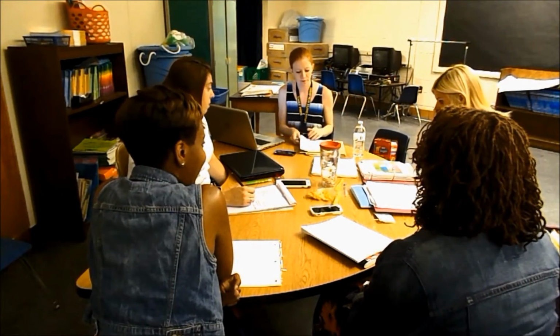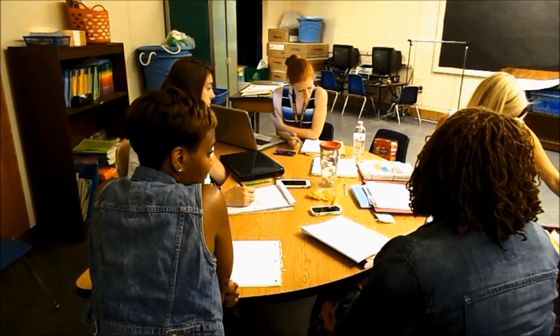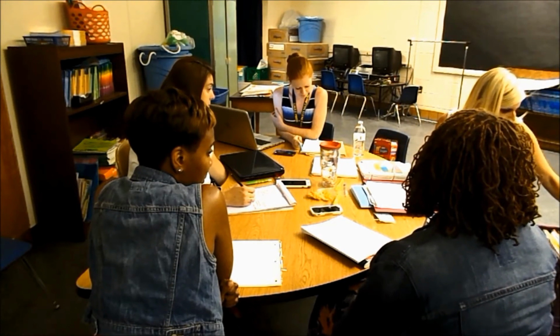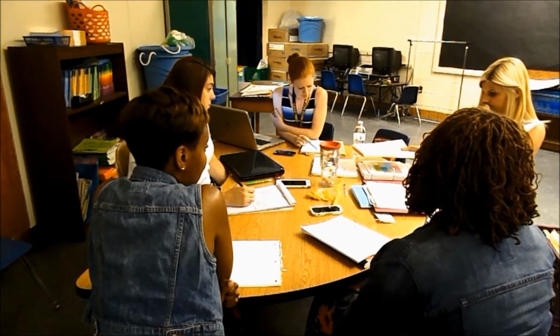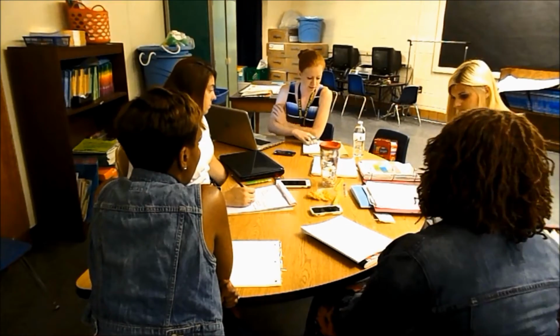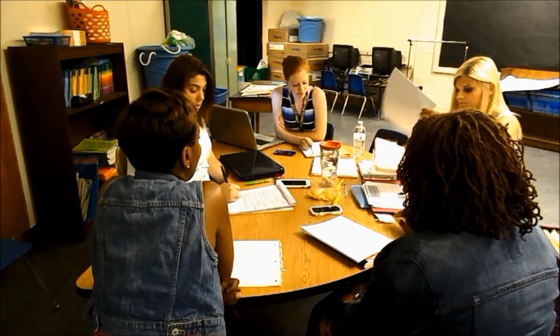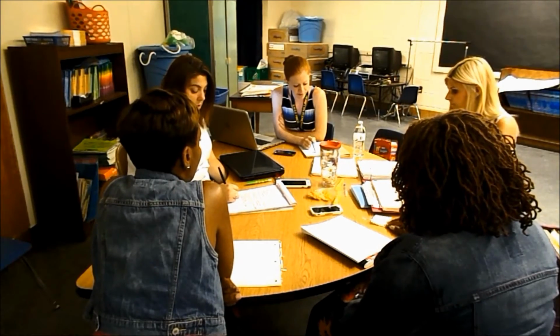Next week, and really for the next 4 weeks, is when we're going to be getting into numbers in base 10. So hopefully, since we've got a stronger foundation of number sense this year than last year, they'll be able to come into it strong. What we have projected is about 4 weeks with numbers in base 10.